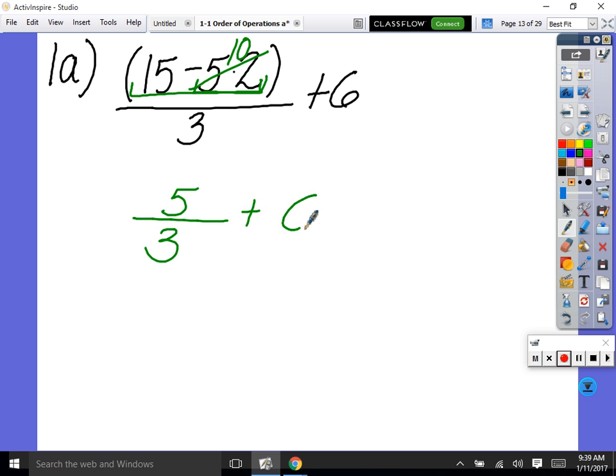So we have 5 divided by 3, correct? Plus 6. Now here's my question for you. What comes first, addition or division? Division, right? Dear Aunt Sally, it's okay. So now from here, what I really want you to do, because we're just making sure we can do things pretty easily. Graphing calculator, do you all have one out? Those of you that have one, you'll literally just type it in. So I'm going to show you how to use your calculator for this.